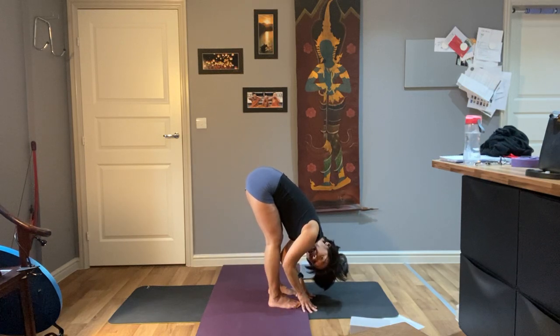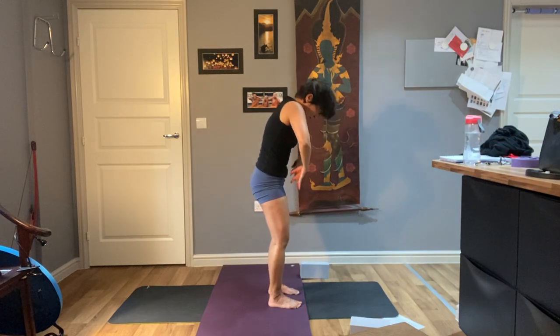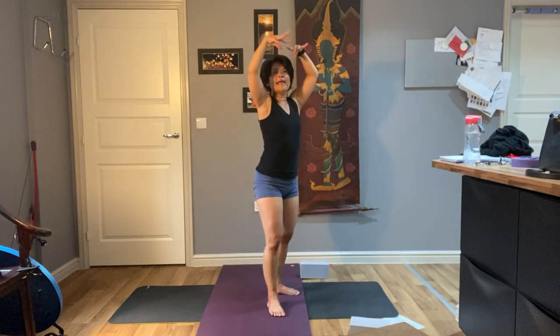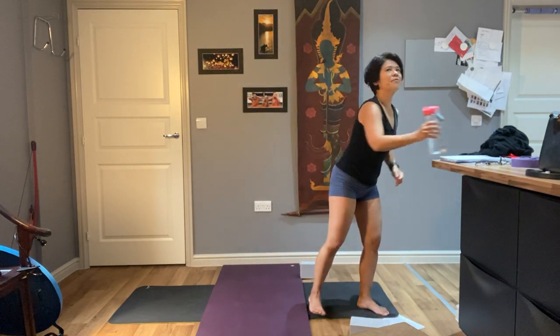And then release the hands. Use your next out breath to roll the spine all the way up. Inhaling the arms up and exhaling the hands to the heart. If you want to have a quick water break, you're welcome to.